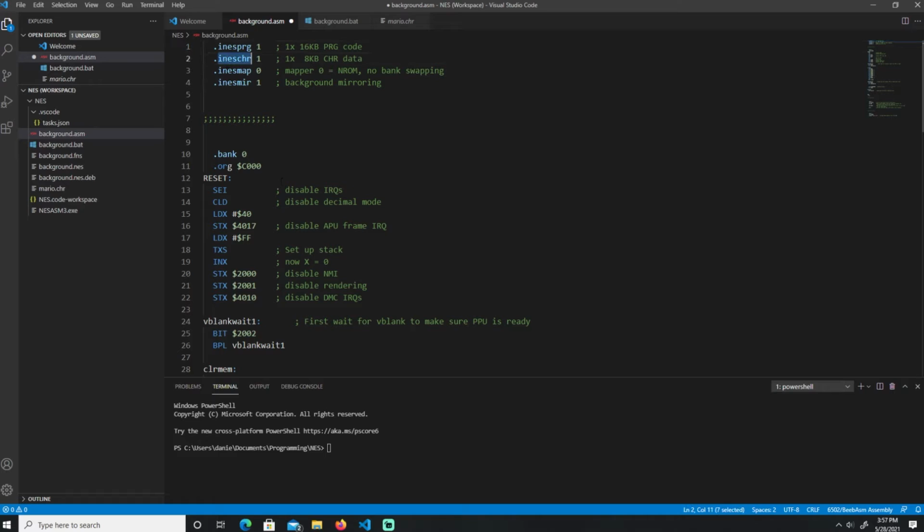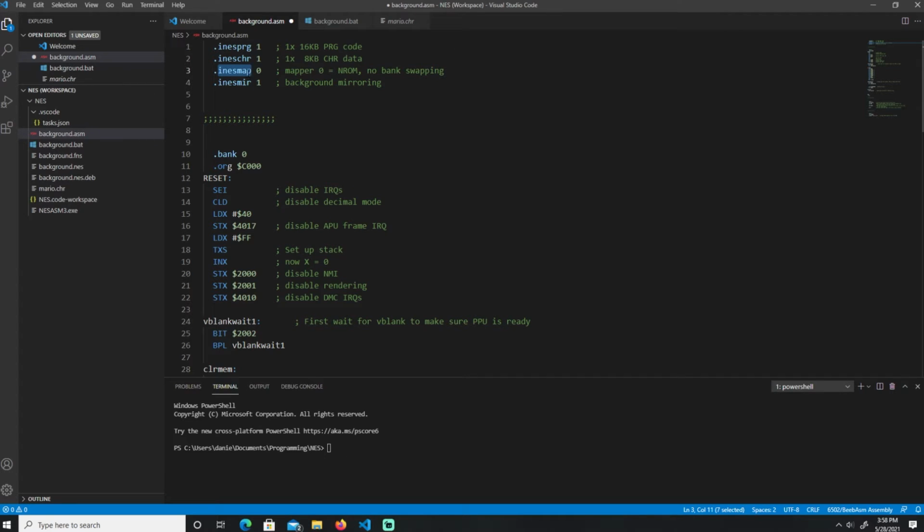Next up, you have your sprite data or character data. And that's blocks of 8. So this is a little bit smaller, but you can always increase it accordingly for what we need. Then later on, I have your mapper. So like I said before, there's pretty much a firmware that's just bank switching. That's why it says no bank swapping.